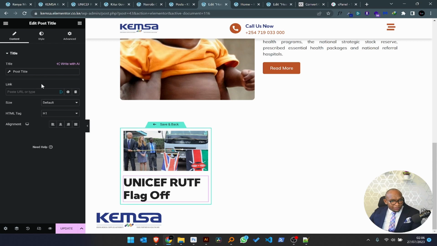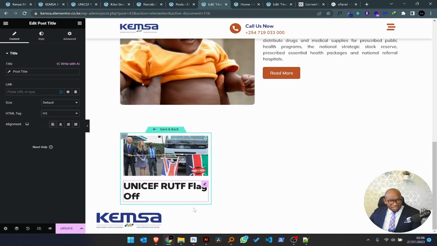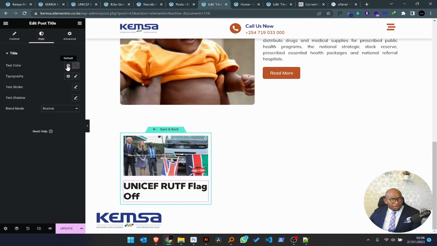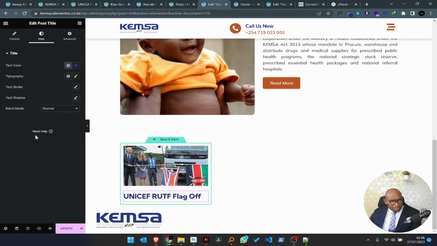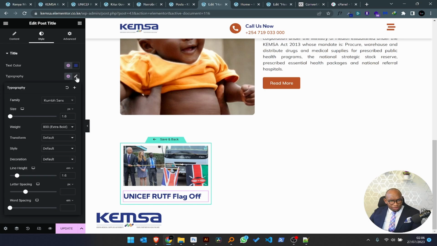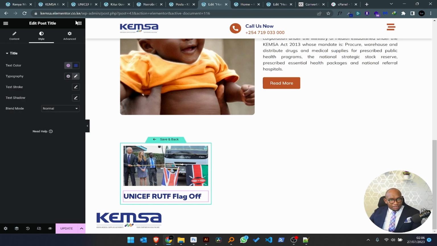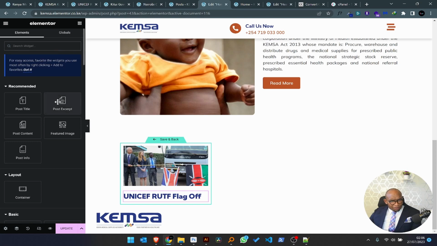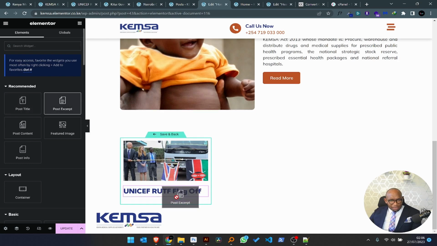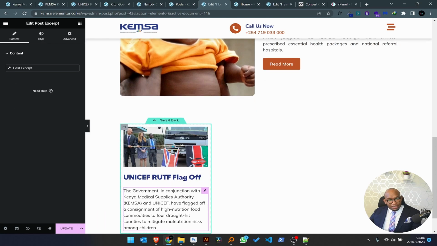We're going to give it an HTML tag of h2 because it's very important, and then we're going to style this differently. Let's put this as the title color, put an h4. Yes, and you can actually make it very bold like that. And we're going to put post excerpt here, just like that.